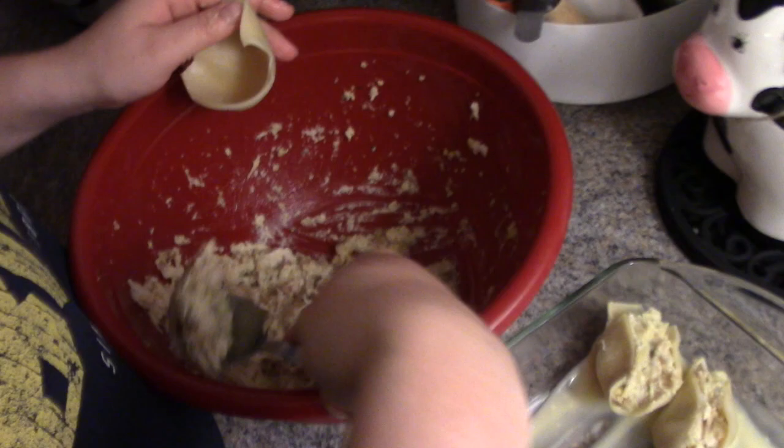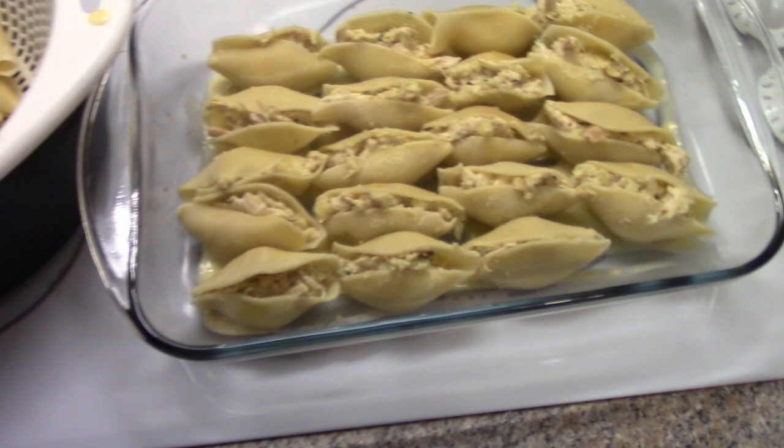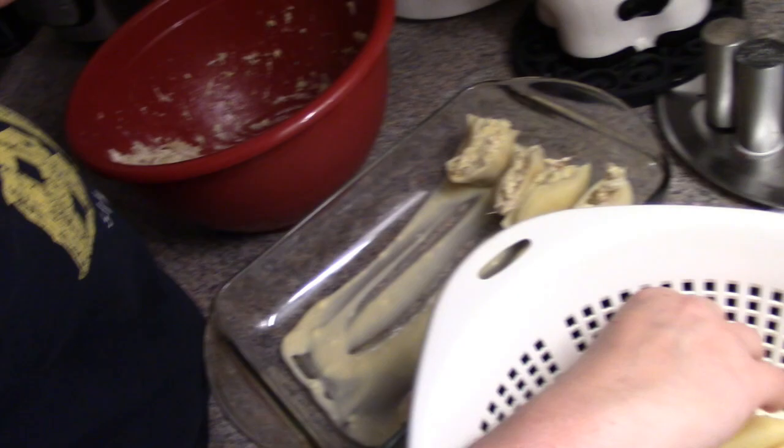I'm gonna be eating for days. I'm excited. Are you excited? I'm excited. We haven't had these in a while. It has been a while. We definitely haven't had them since we moved in here. We've been in here a couple months now. We haven't had them since we've been here. So this is gonna be good stuff and we're gonna enjoy ourselves and you guys can make these yourself.